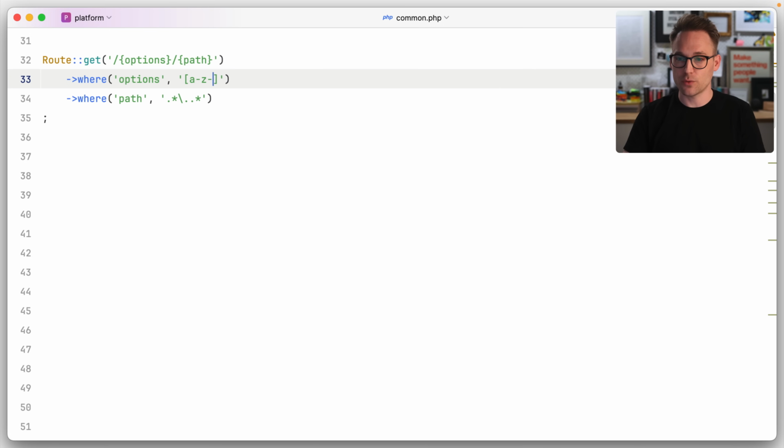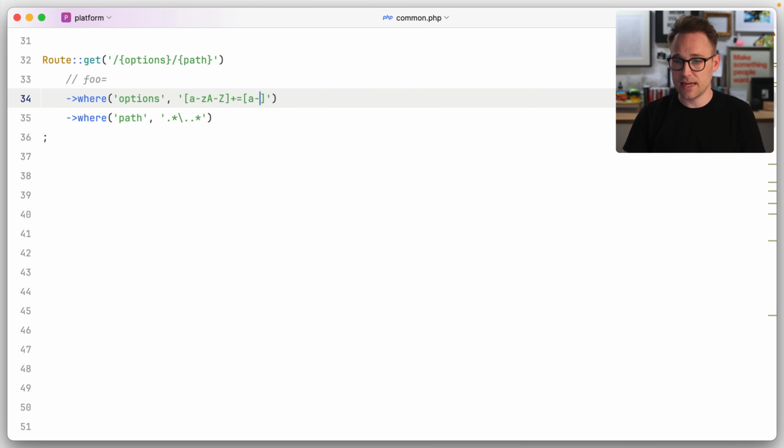The good news is all of our transformations contain an equals sign. So it's always key equals value. So quality equals 100 or quality equals 10 or something like that. So we're just going to make sure that there is an equal sign in this options part of the path. Let's see if we can handwrite this. We're going to say a-z equals, and that can be multiple times. So this is going to match foo equals, and then we need a-z. That is actually right, except for that.